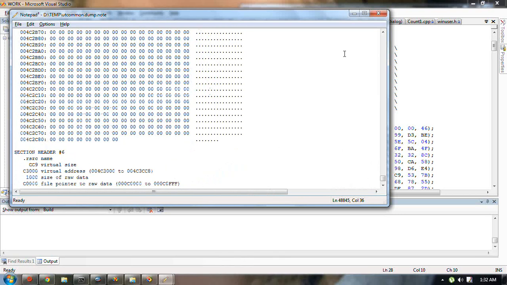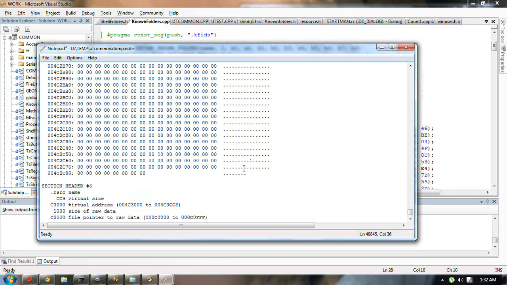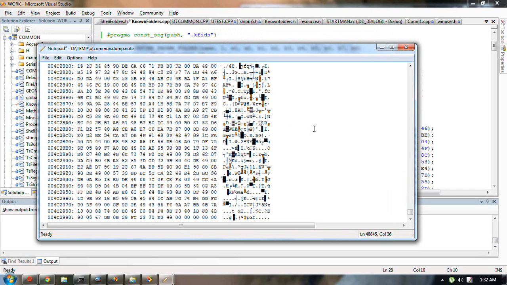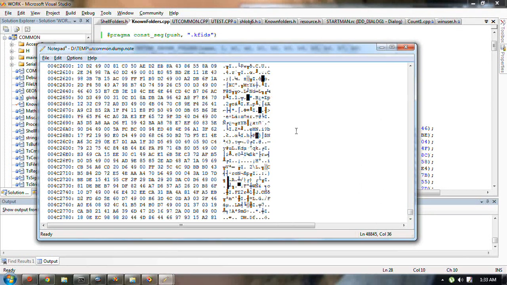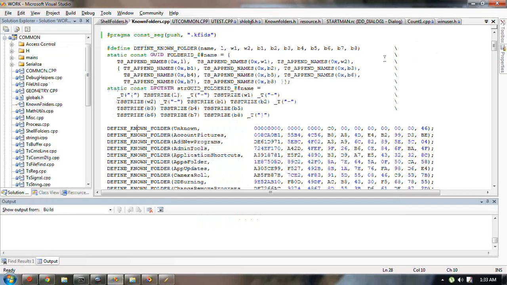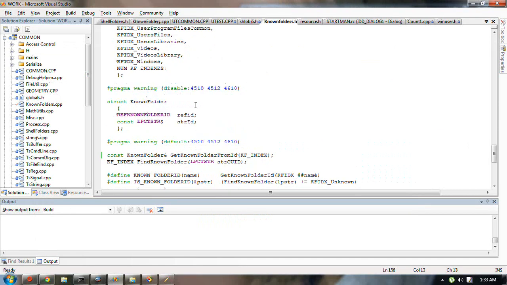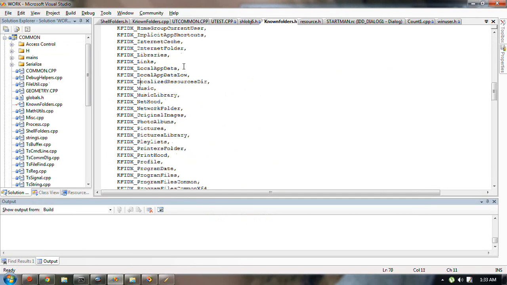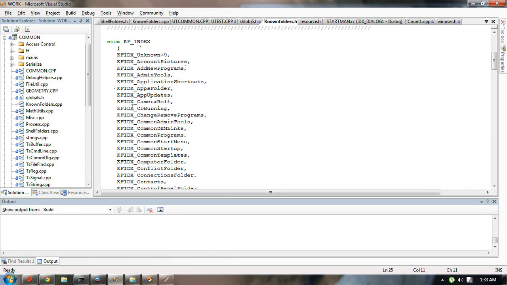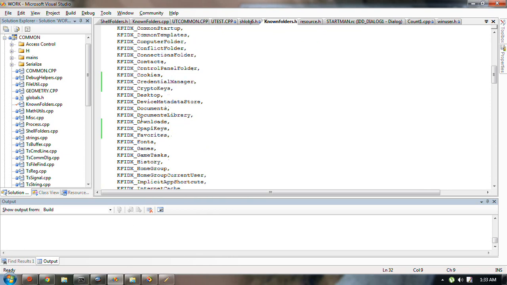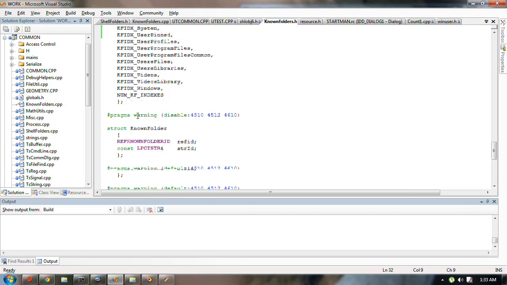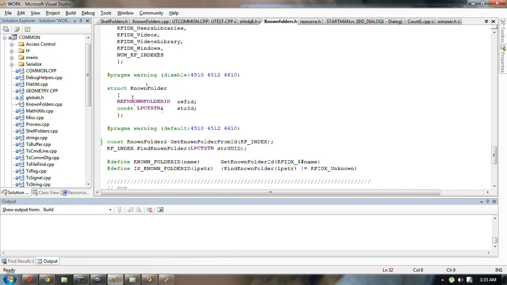So therefore, those pointers and those GUIDs are untouchables and can't be modified. You can't make a copy of these things, and you can't pass copies of them to other functions or whatever. You can only use references. You can also use these identifier numbers, because these are fixed, even though this is an enum, so you can't modify these. These are literal constants, and each one of them identifies one of these unmodifiable structs.